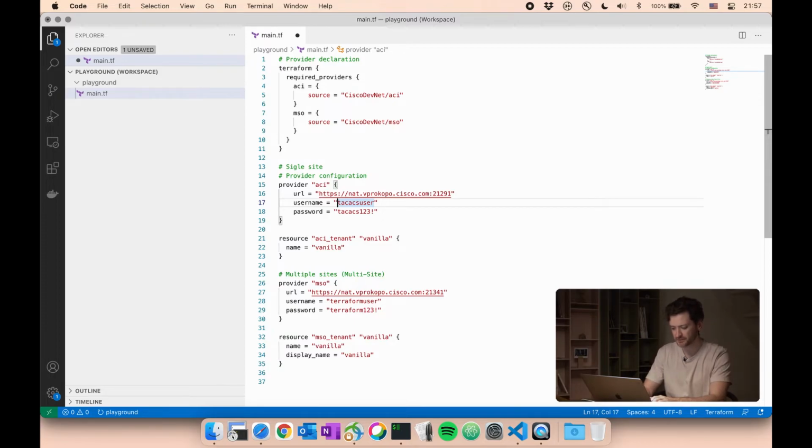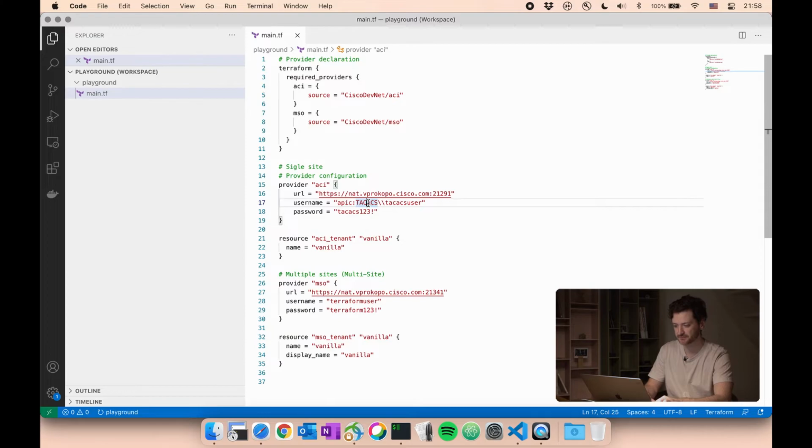For this, you have to do some dancing around colons and backslashes. So you do apic, colon, then you put the domain name, which is TACACS, and then two times backslash. This string will tell ACI that you want to authenticate against the TACACS domain.